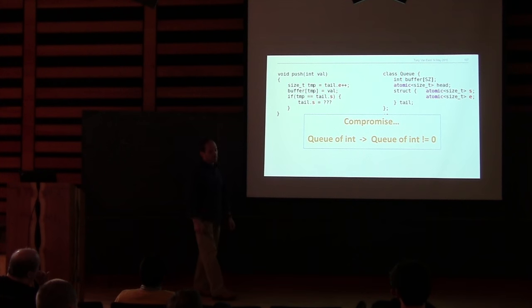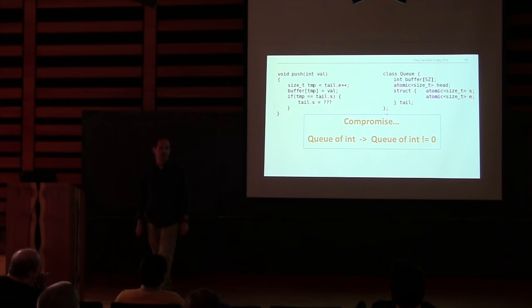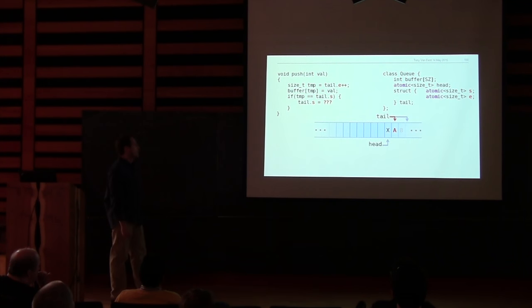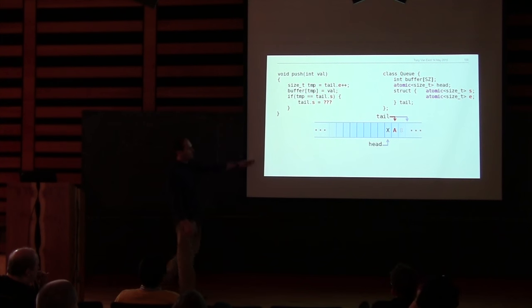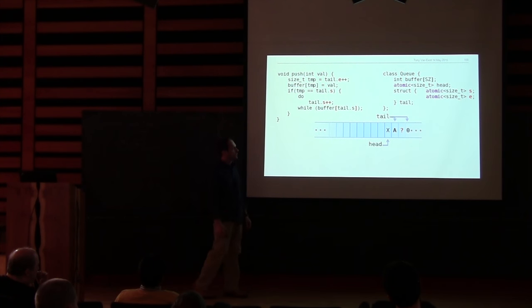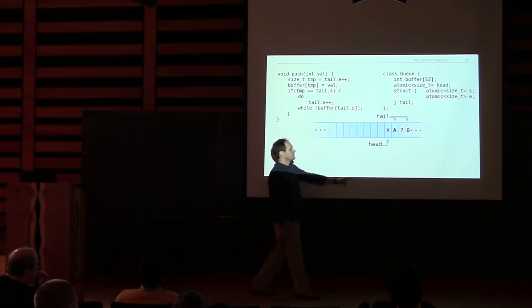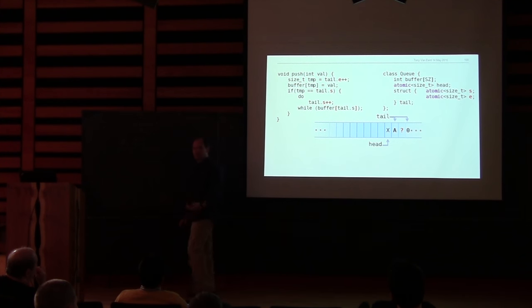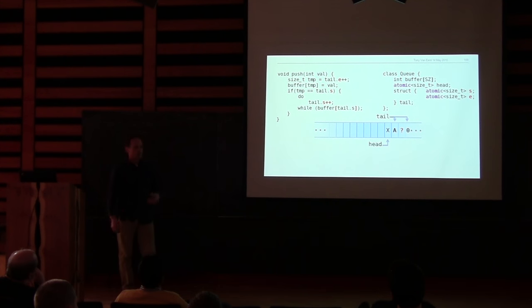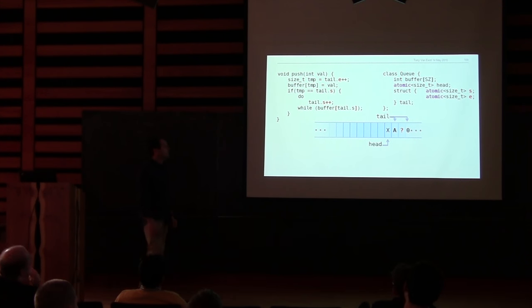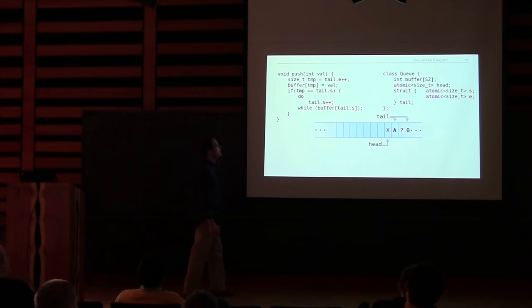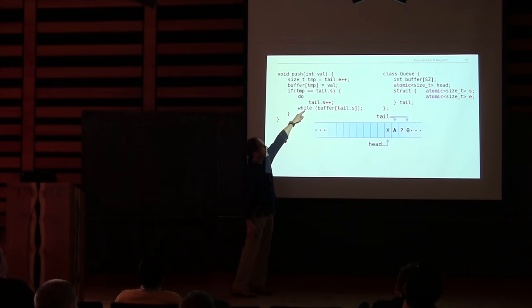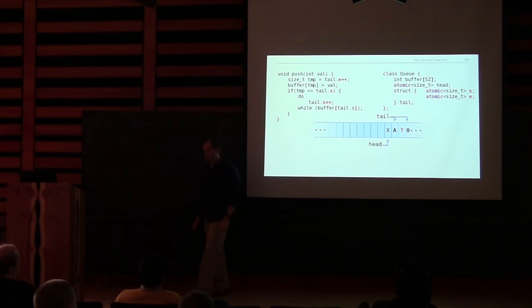And basically, lock-free programming, this is what you do. You make compromises everywhere. So now we're wondering if B is there or not. We can look to see if there's a 0 here or not. If there's a 0, B hasn't shown up yet. If there's not a 0, there's something there, then we know B has already left and we have to clean up for the other threads. So we can come in, do our increment, and check the buffer; as long as things are in the buffer, we just keep cleaning up the tail.